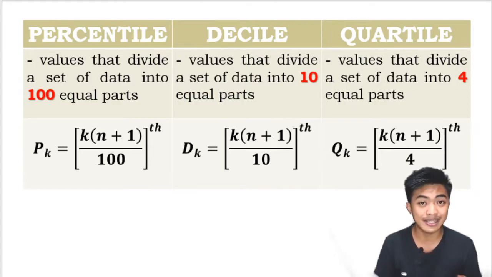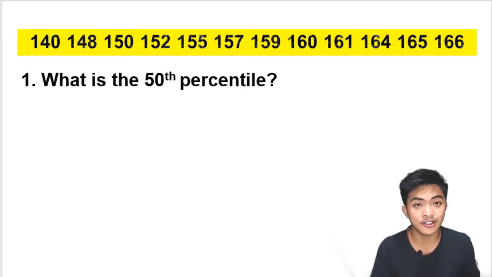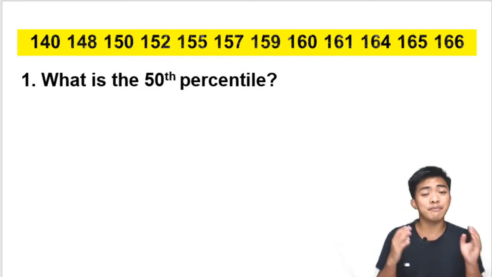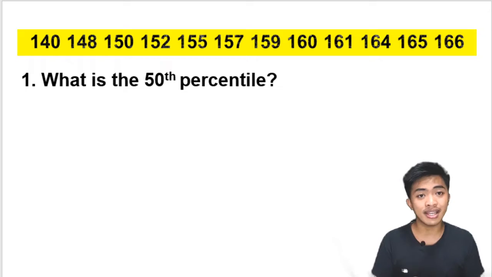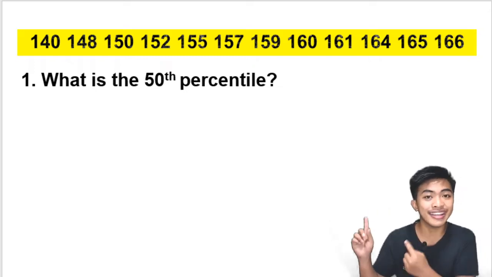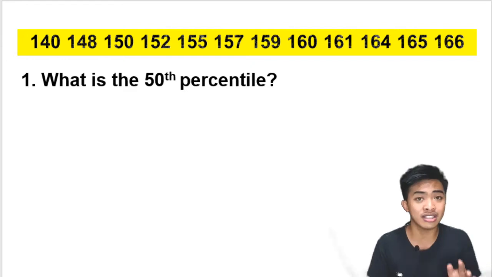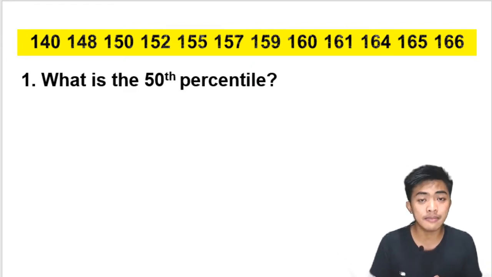So let's have an example. Okay, given this dataset, let's try to answer this question. What is the 50th percentile? Okay, before tayo mag-solve ng percentile, decile, or quartile, kailangan muna nating tingnan yung dataset kung naka-arrange siya in ascending order. Ascending order, that is from lowest to highest. So actually, in-arrange ko na to in ascending order, so wala nang problema. But of course, in your activity, kung hindi naka-arrange yung dataset, i-arrange mo muna siya from lowest to highest.